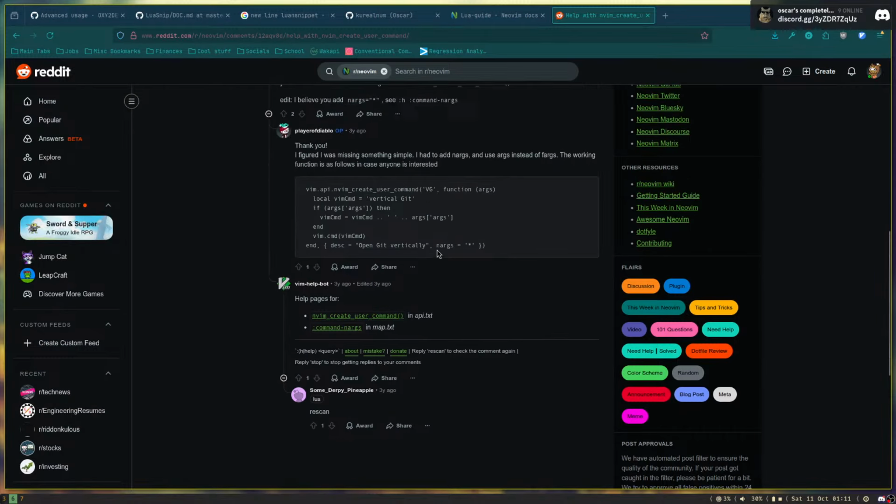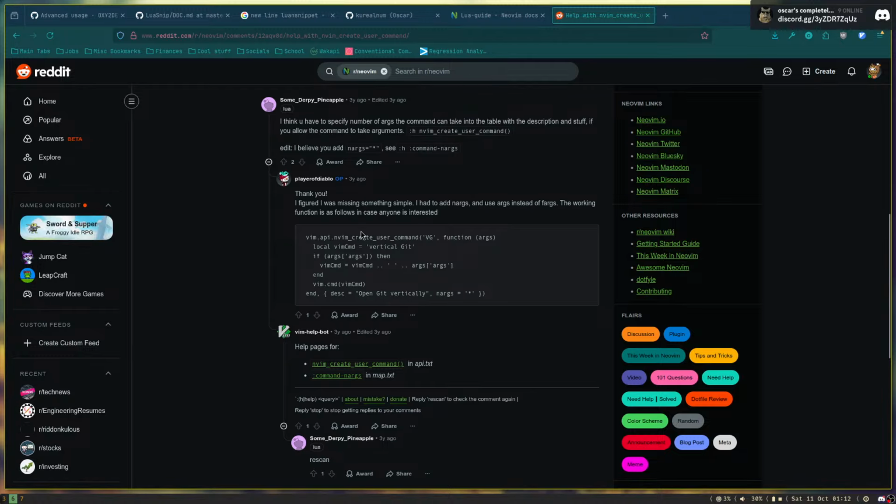Okay, so create user command with args. Missing an args instead of use arg instead of farg. Is it just? I might be doing it wrong.